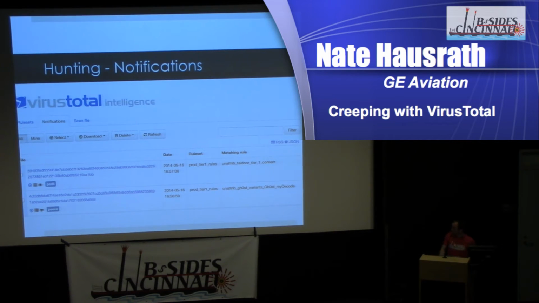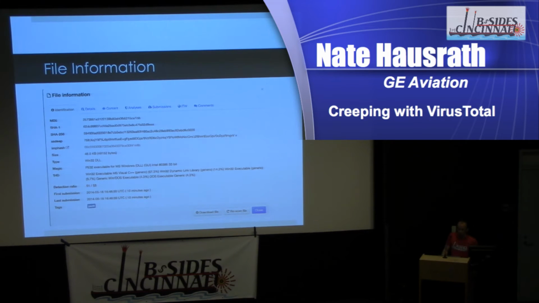But yeah, and then the last thing, the tab that I'm not going to show, though, up at the top there is scan files. So you can actually select a file and scan it within VirusTotal, which runs your YARA rules against it. And I'm like, why would you do that? If I have a file and I have my YARA rules on my disk, wouldn't I just run them myself? I don't know. Maybe if you want to do like the VirusTotal specific conditions or something, right? Anyway, so here's a little screenshot.